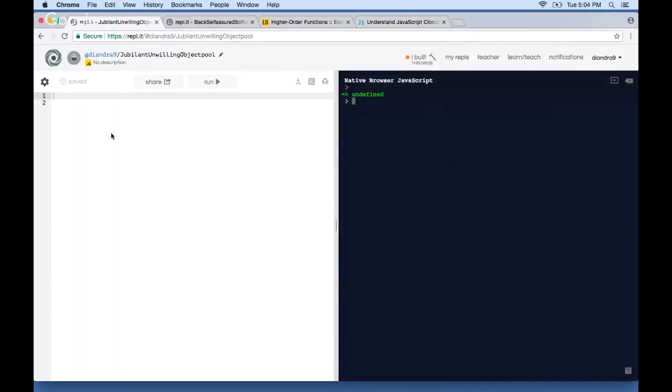Okay, let's start out with a little review of callbacks from last night. So as we know, when we're writing a function, we can specify these parameters that come in. So we might have some value, and then we do stuff with the value over here. And that's how functions work, right? We can have some input, manipulate it, possibly do output with a return statement. And we've seen a lot of examples throughout this mini bootcamp of functions that take in strings or numbers or maybe even arrays or objects.